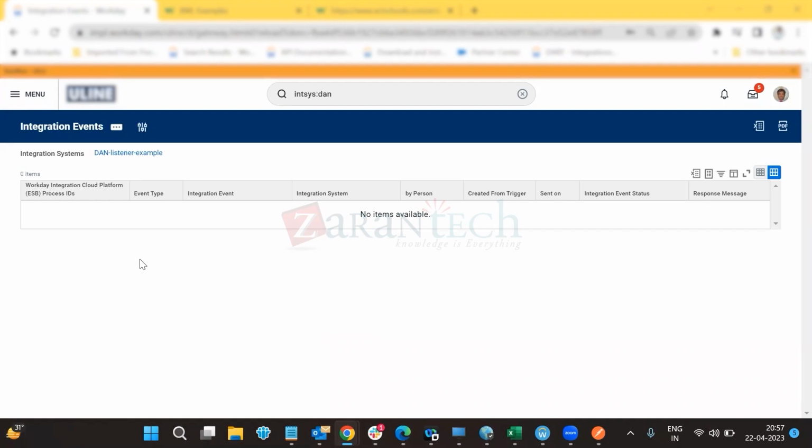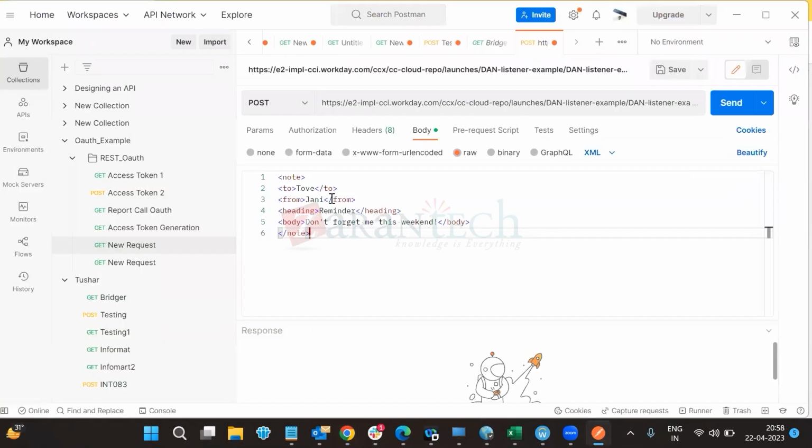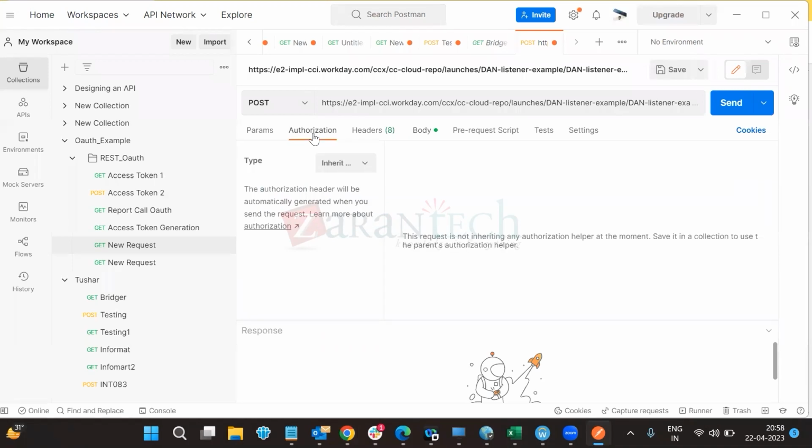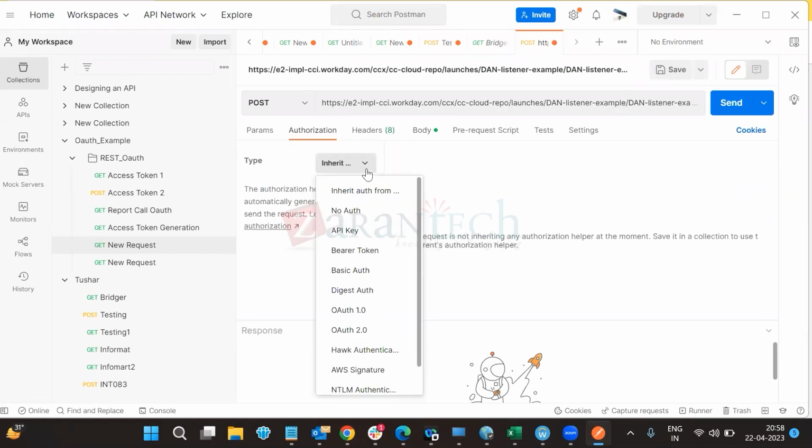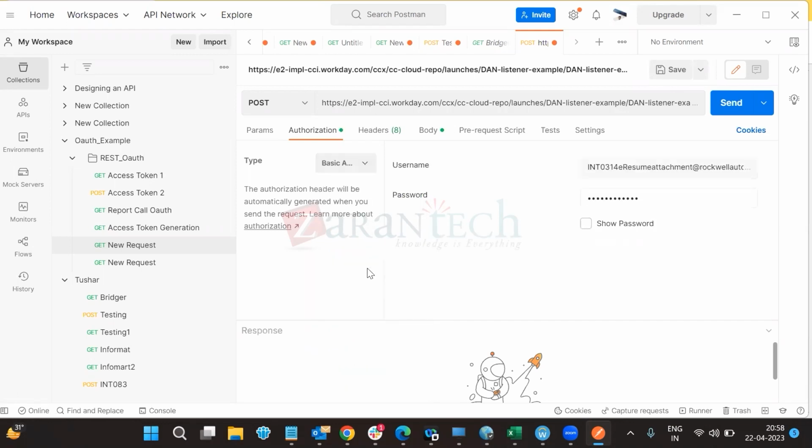Now, what next do we need to do? The next thing is let's fire this. But for that, first we need an authorization also. This is the second thing that we have: what kind of authorization would be followed when we are talking about business services? There are many kinds of authorization existing in Workday, starting from basic auth. OAuth 1.0 is not used. Basically, basic auth is used, and OAuth 2.0 is used. As of now, till today, listener services use basic authentication. When I say basic authentication, it means it will take a username and a password.